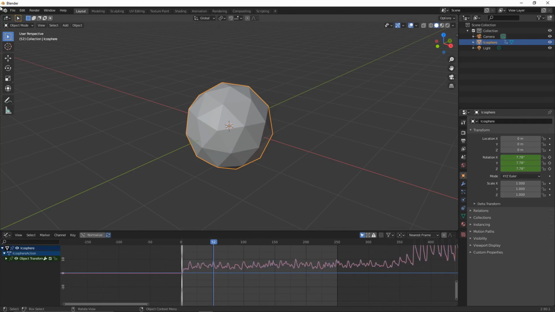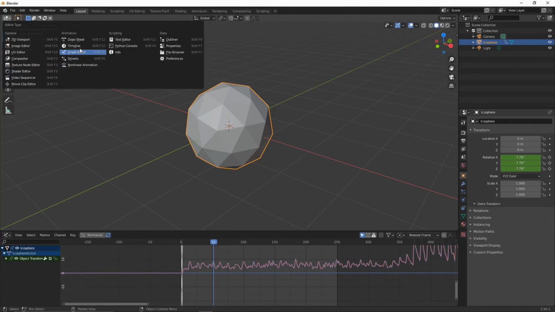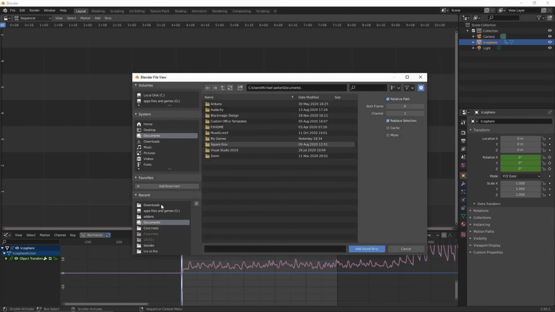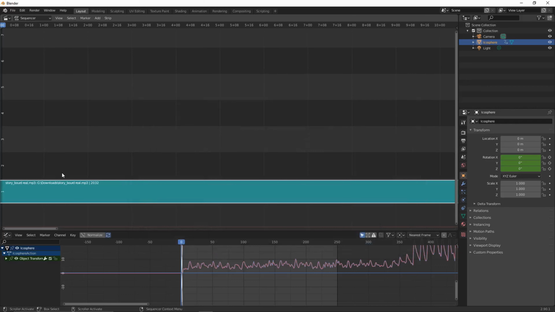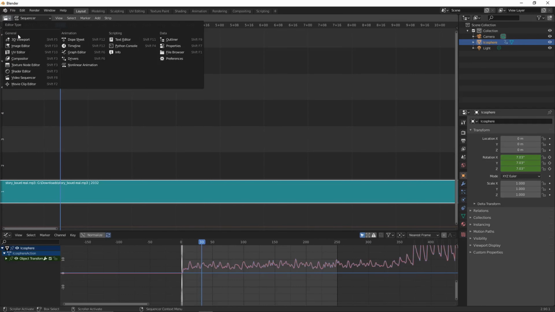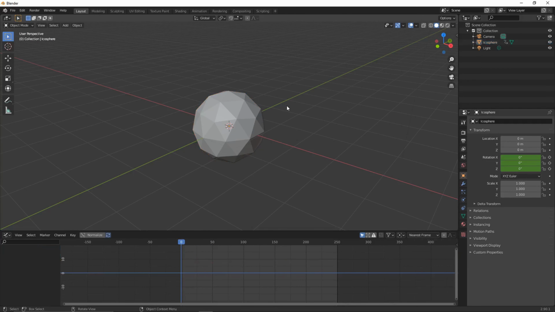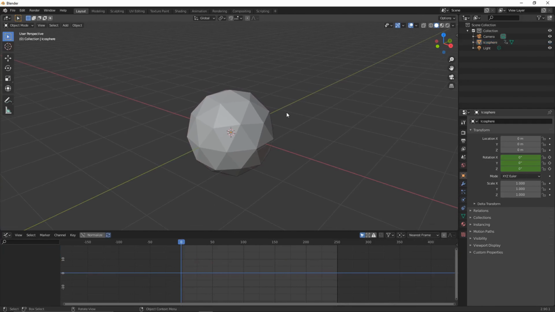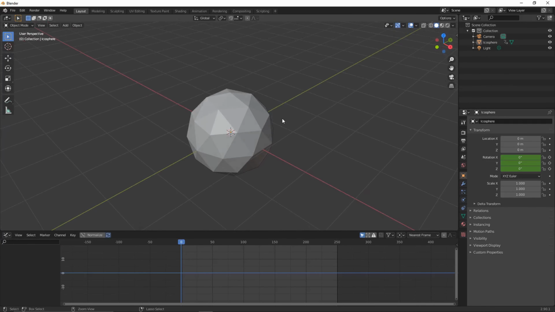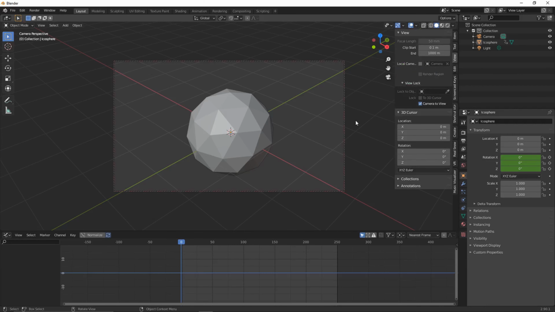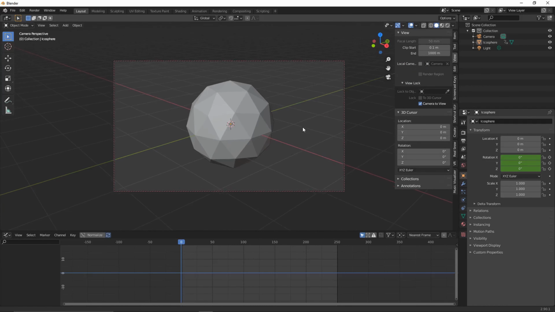Now to add the sound, we can go back to the video sequencer, make sure we're at frame 0, add, sound, downloads, there we go. And now to render this, it's really easy. First thing we're going to do is find the angle of the ball we like, or mesh or plane, and we're going to press Ctrl Alt 0. I'm going to go to View, Lock Camera to View, so we can just move this around a bit more.